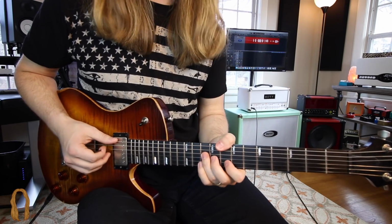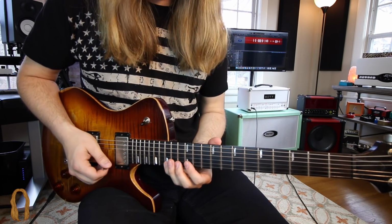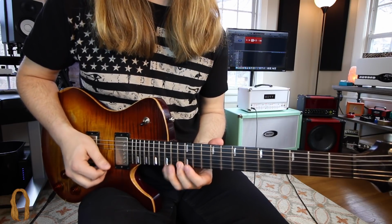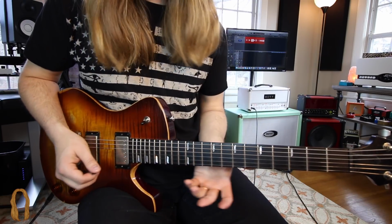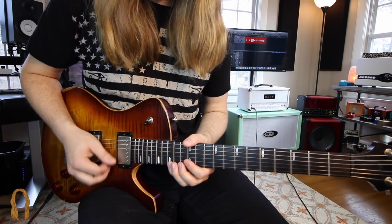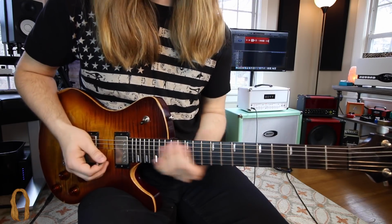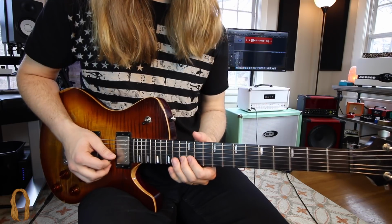Next, we have to go through our C. So the C is going to go like this. We're going to actually descend it. We're going to go 15, 13, 12 on the high string. There's multiple ways you could kind of pick this one if you wanted to. I don't know why, but I alternate pick it. I'm going to go 15, 13, 12 on the high string, and then 13 on the B.